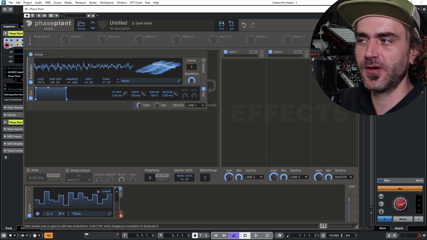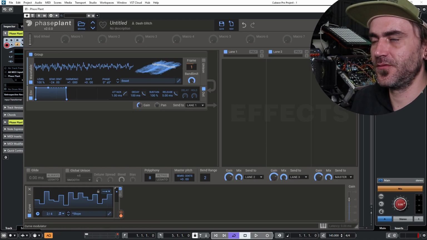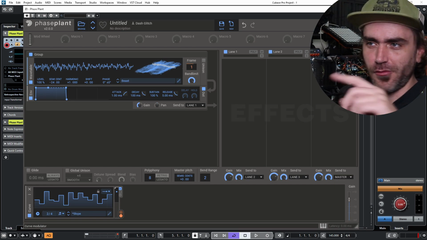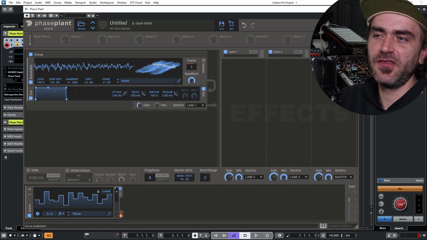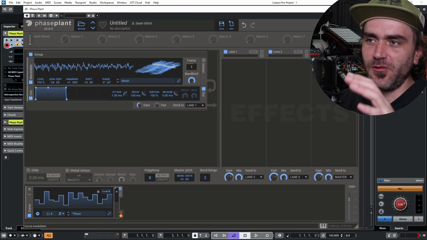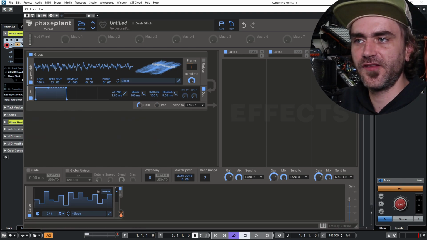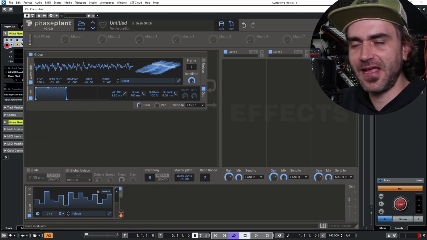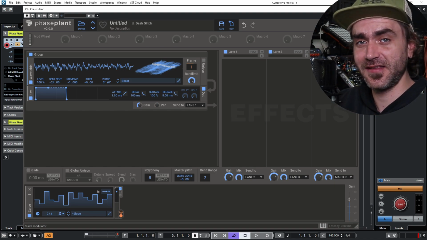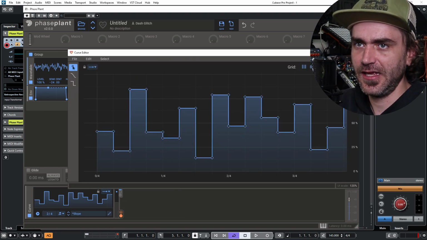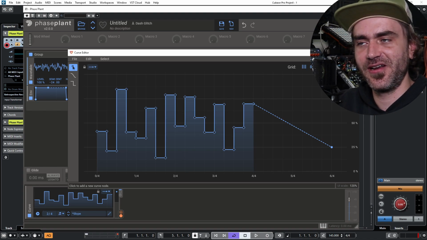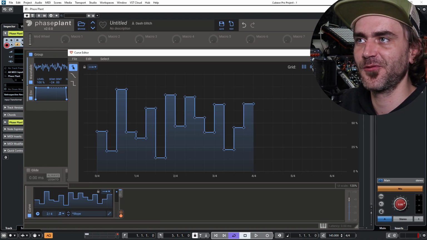This is cool because we're not limited to, often when, for example, you put in an LFO, you draw the shape and then you change the time and then you have to jump between the two to kind of get a thing going. When you want to put more steps in, you've got to change the grid of your LFO and do the whole thing again from scratch. This is really cool because once you've locked it in like this, all you need to do is just draw in more steps afterwards, and it just automatically adds them on. It doesn't change the divisions of your steps and all sorts of stuff like that.